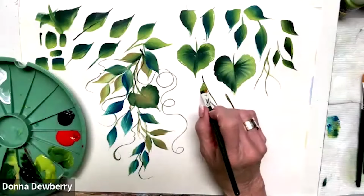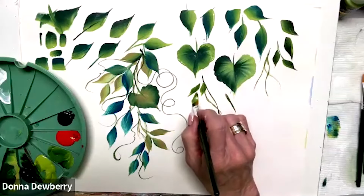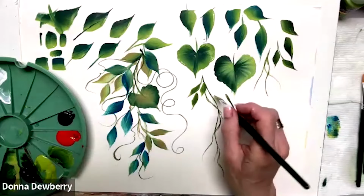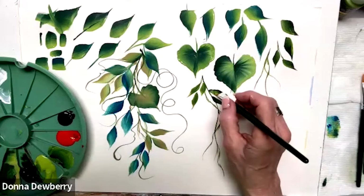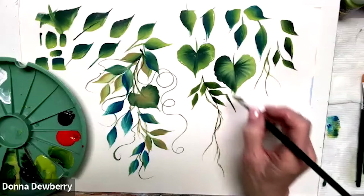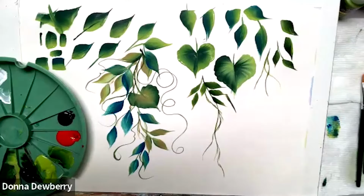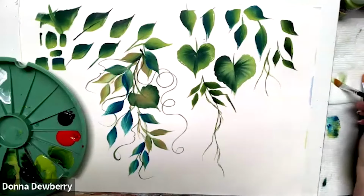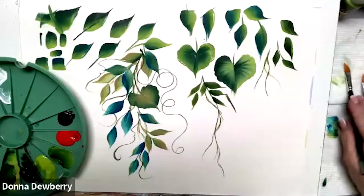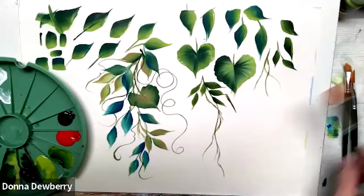And then look, I can just push lightly and get a tip, tip, and pull. All right, so you can flip it bigger, bigger. And every time you get that pretty little point, right? That is the smallest in the set. Then we have a medium one, and then we have a large one.